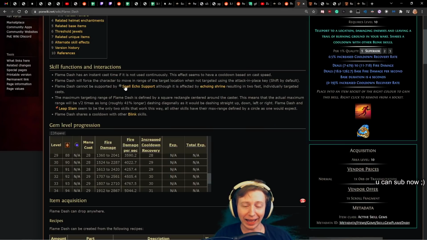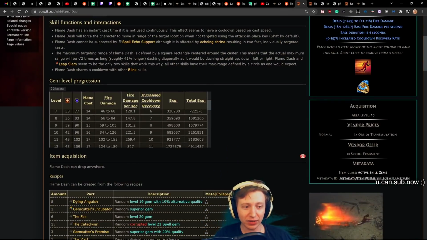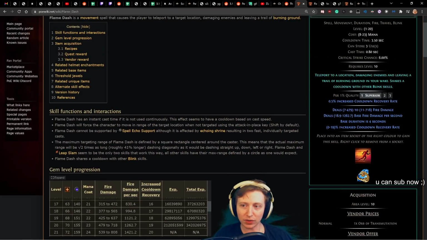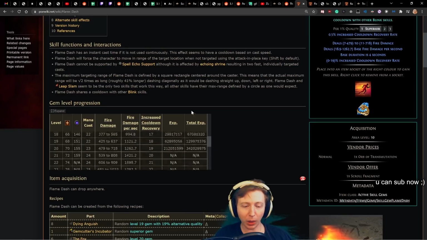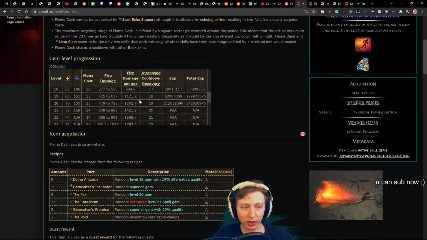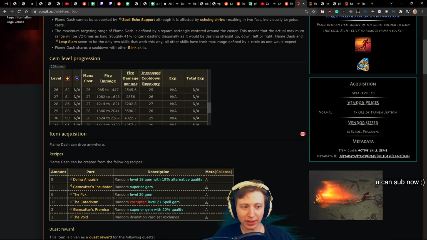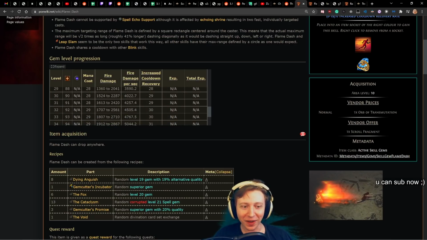And you know what? When I go to Flame Dash on the wiki, look at level 20. Okay, 1,200 fire damage per second. You know, that's respectable. That's pretty good for a Flame Dash. But you go all the way to 30, right? Look at this. 1,200 fire damage per second on a level 20. You go to 30 and it's 4,000. It's 4,000 fire damage per second. That's pretty good.